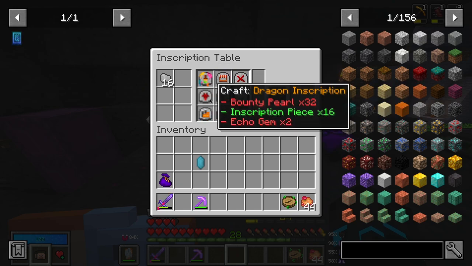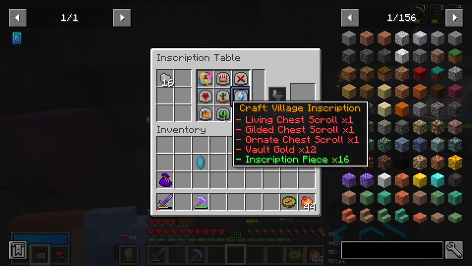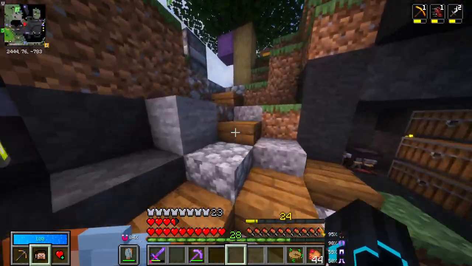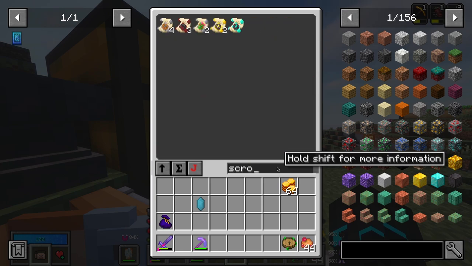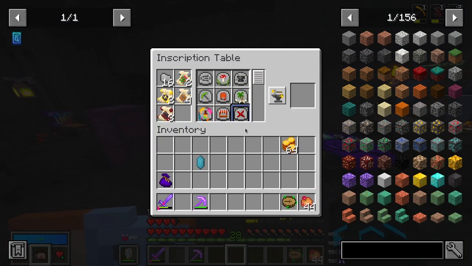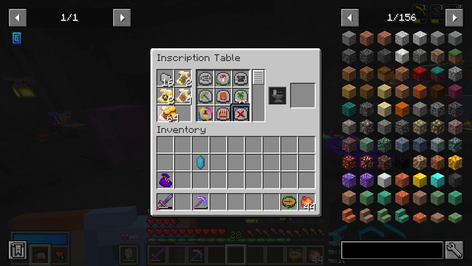Crystal caverns, wild west, dragon, that's coins, factory. Don't know what that is. Village. Those could be, I think, gilded? Yeah, gilded. It is actually pretty decent, so it's either this or this. Let's see how many chest scrolls and how much vault gold I have. Okay, I have plenty of vault gold. Let's see how many scrolls I have. Okay, I have quite a few different ones. So let's say I wanted to make an X-mark room, because those are fun. That's 2 on 8. Yeah, let's do it.